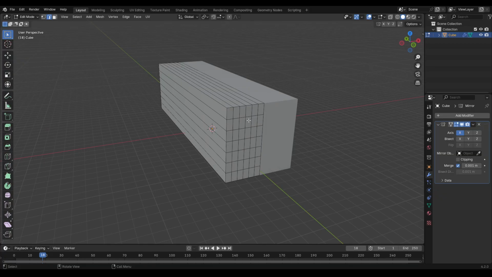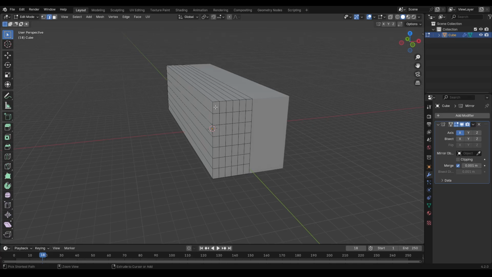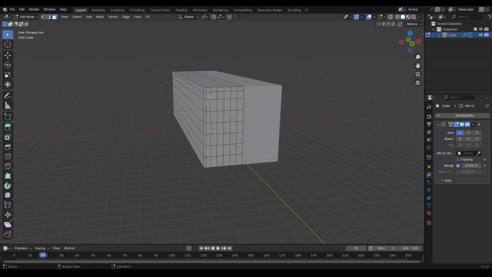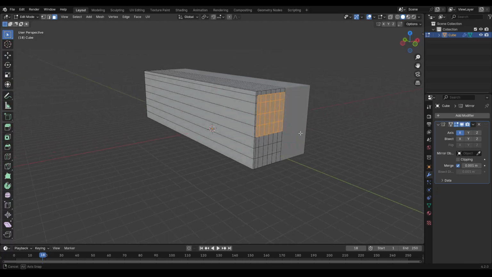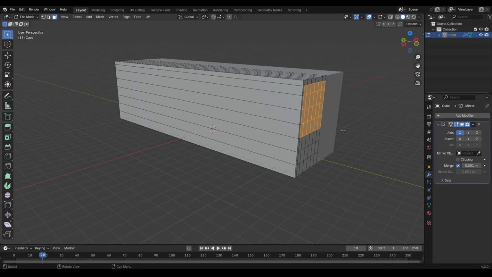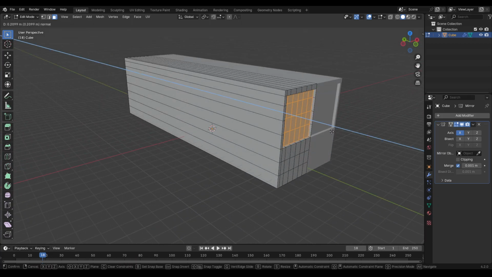So I'm pretty sure that buses have those big windows on them, right? So what I'm gonna do is this, and that. There we go. And now we can do this. This can be our window. It's fine, it's great.